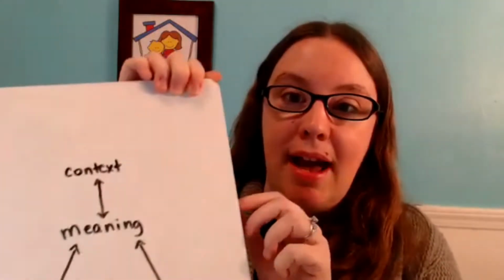Have you ever wondered how your child's brain actually reads a word? I think that understanding a little bit about the process of reading can actually be really helpful to us as homeschool parents because it can help us understand what our kids are doing. And it can also help us recognize where things are going wrong when our kids are struggling. So, I wanted to share with you a really simple model of how the brain teaches kids how to read.